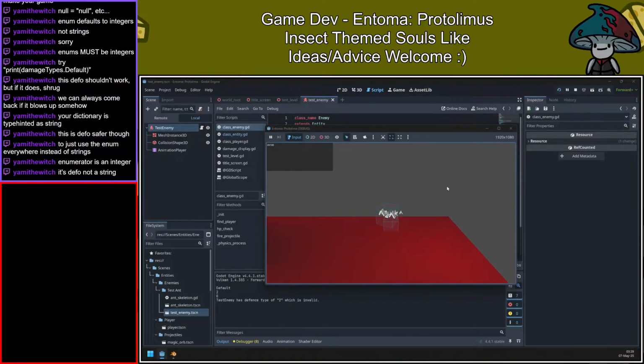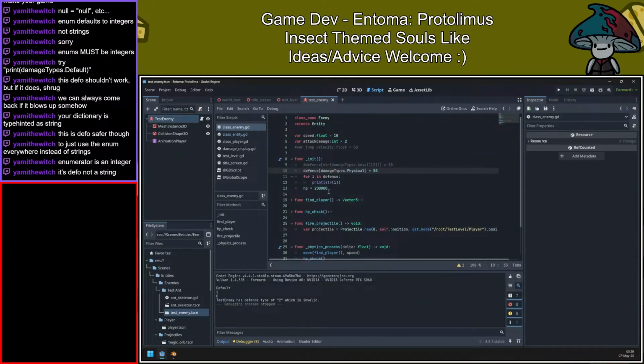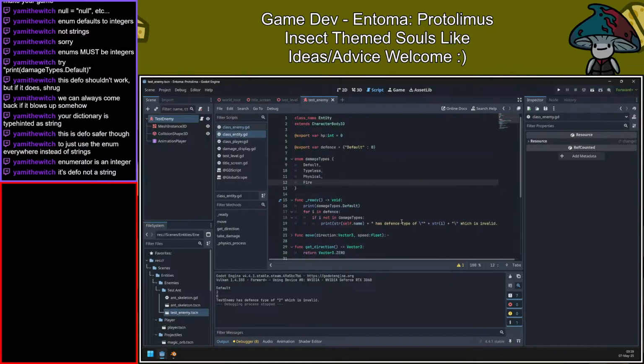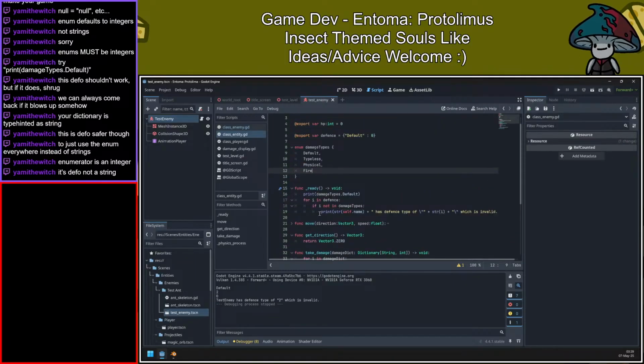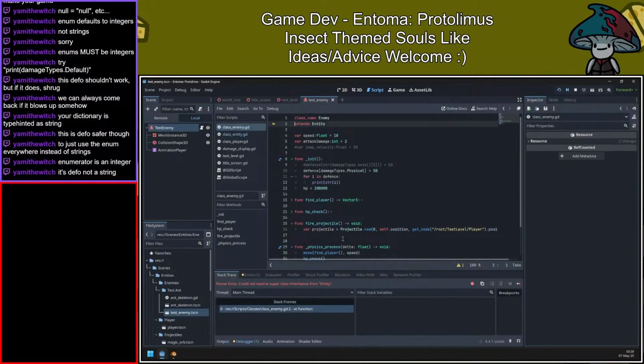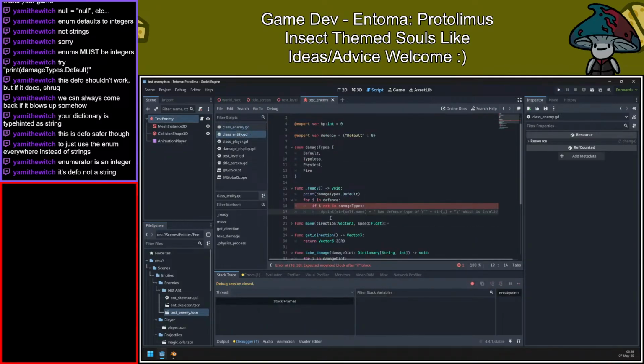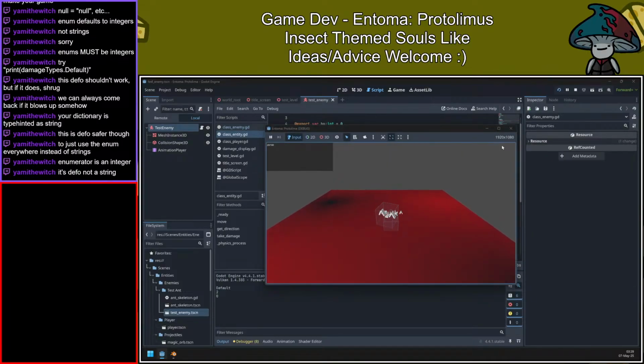Default to 0. Do I have another print somewhere that is printing 0? Is it you? No.